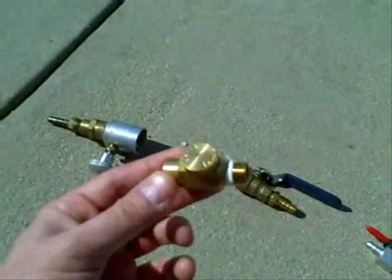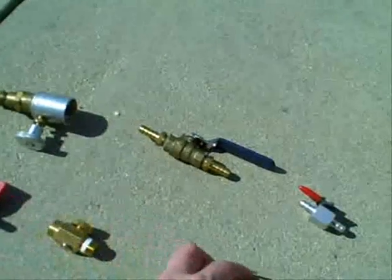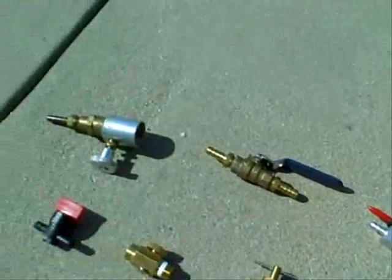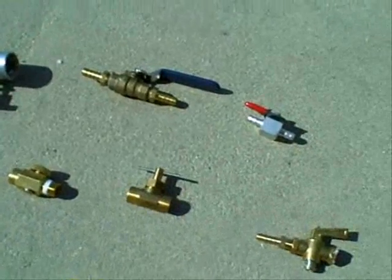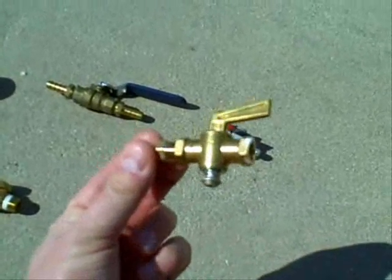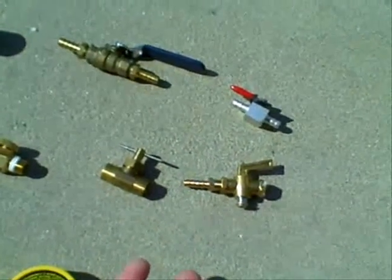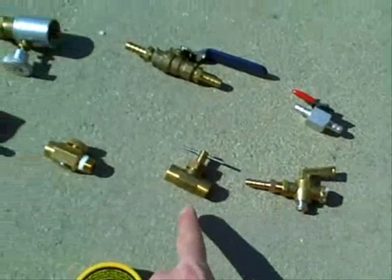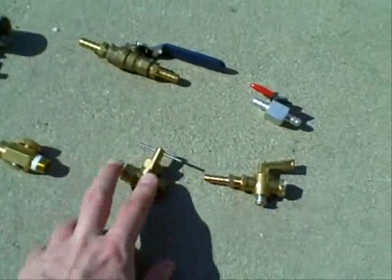This one right here is one I got from another parts store. As you see, it's brass, it's metered, and it's got different dial settings for the propane. This one is a needle valve — it's been recommended to me a couple of times. The only reason I used the larger ones first is because I simply didn't know if I needed a large flow of propane or a small flow. But as it turns out, these little needle valves are really all you need. This other one has a spring on the bottom because the vibration of an engine may cause your propane fuel setting to fluctuate — it may open or close it. With this one being under tension, it really helps with that. These needle valves are really all you need.